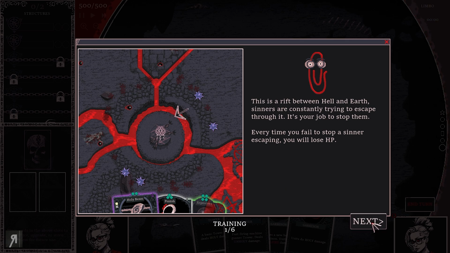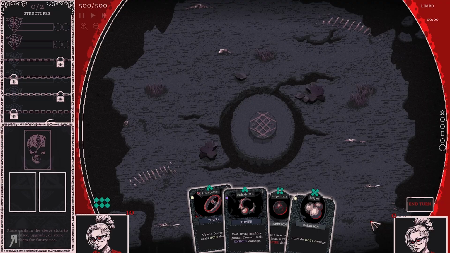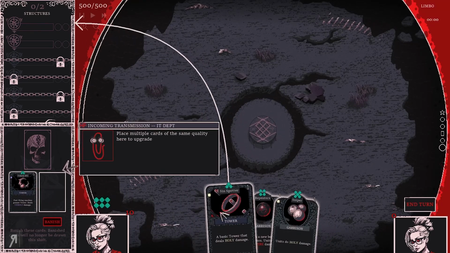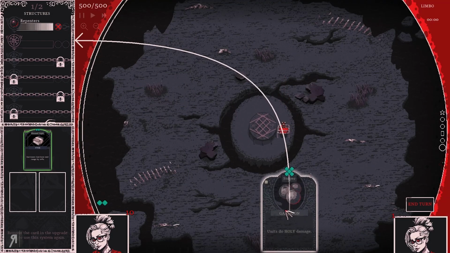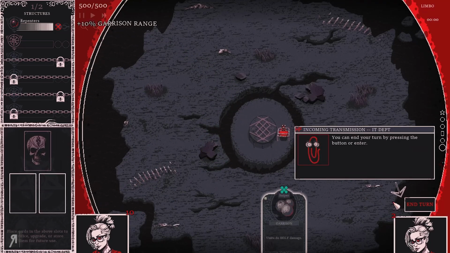So anyway, they're going to give us a bunch of tutorials right here. Basically what we want to do is prevent enemies from reaching our tower base. And what you can do is combine cards to create even better cards, and then they can become stronger and kill more enemies and so on and so forth. So we're going to obviously attempt to do that. We're just going to play something there. We're going to play this to increase our garrison damage.